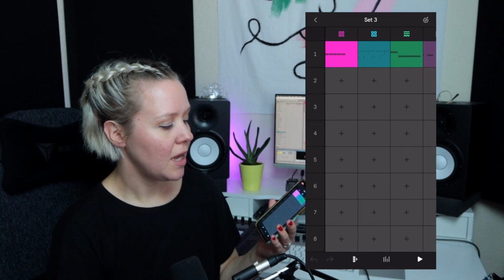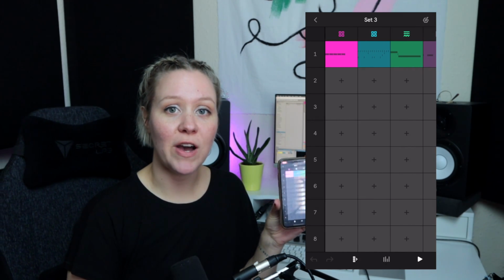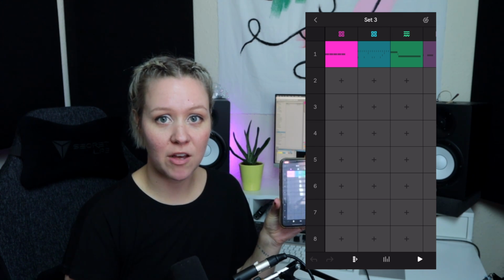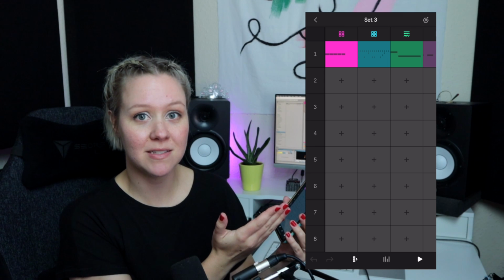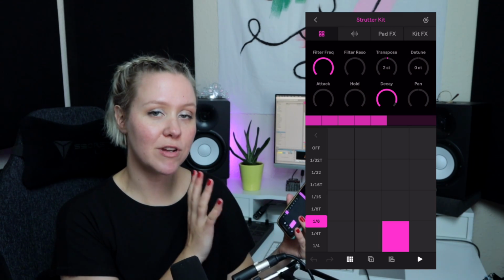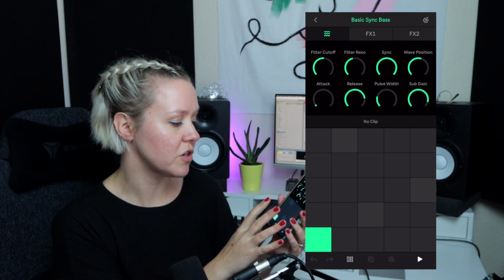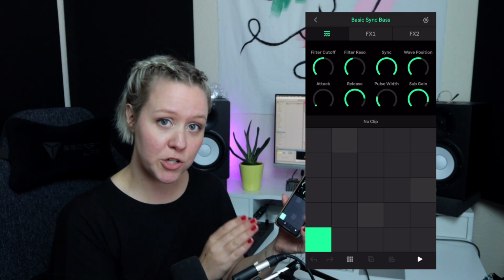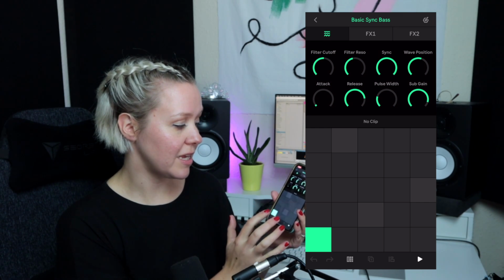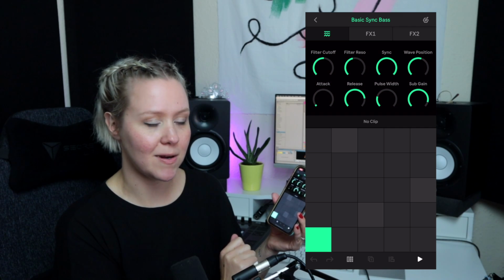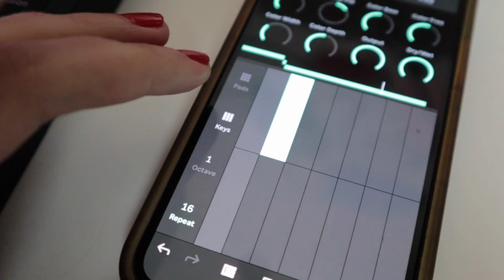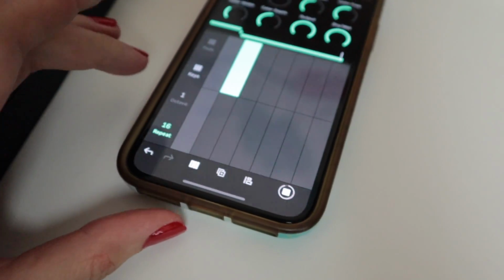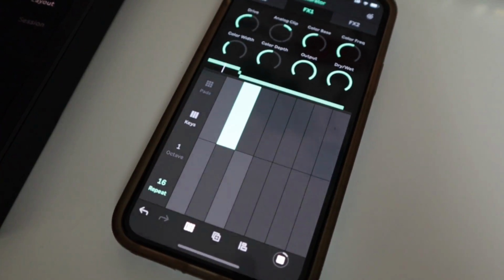About the interface and the usability of it. It's really familiar for anyone who has ever used Ableton Live before. We have session view, we have scenes, and we have tracks. The instruments actually look really familiar and we have the same looking controls. And if you are a Push user, the keyboard area also looks very familiar. But I do like the idea that it gives you other ways to interact with it as well. So it gives you keys as well as the pads.